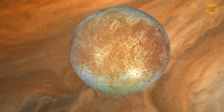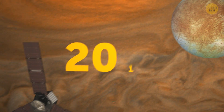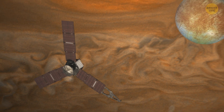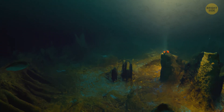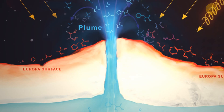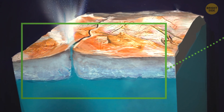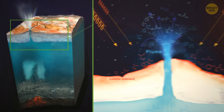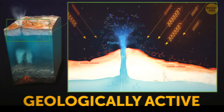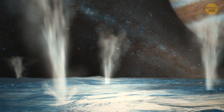The amount of oxygen in Europa's atmosphere is very little. But in 2013, NASA gave away some cool evidence that supports the theory that there is potential for life on this moon. It seems that Europa might be venting water into space. If this is confirmed by future observations, it could also mean that Europa is geologically active, and it could come in handy if we'd manage to study water sources one day.